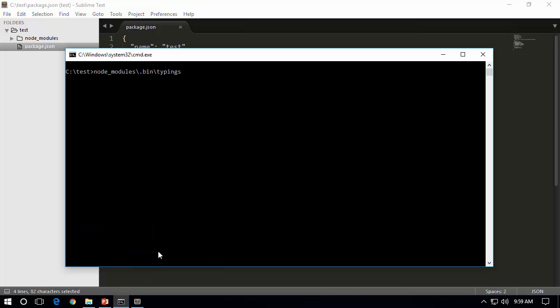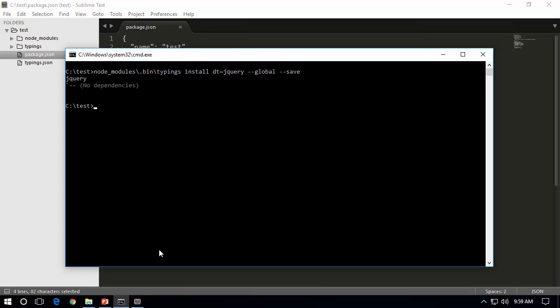Now I go back to my command prompt and execute typings. While it is trying to execute, I'm asking it to install all the type definitions for jQuery, with a couple of switches so that all the information is stored globally. When I say globally, it is global as part of the current application. It's not global to your system though, and it needs to be saved as part of typings.json.